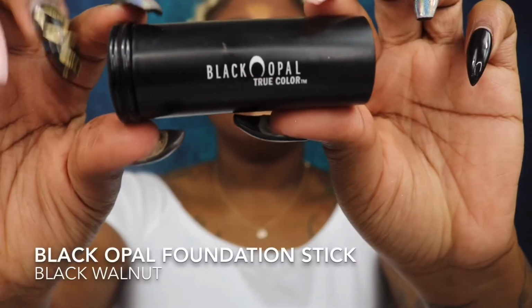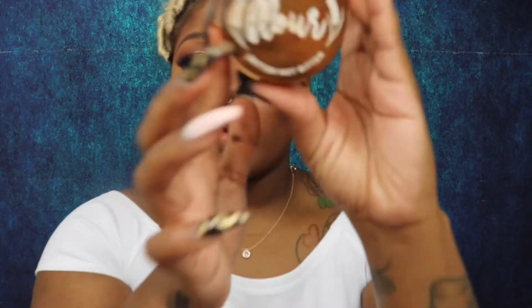So I'm going to be using this Milani Conceal and Perfect. And then I'm going to take this Black Opal foundation stick. Do I want to do my nose? No, I don't want to do my nose, so I won't do my nose. Then I'm going to take this Beauty Bakery flour powder.